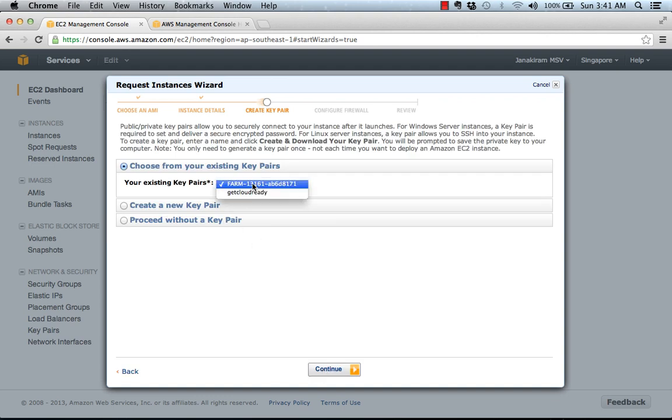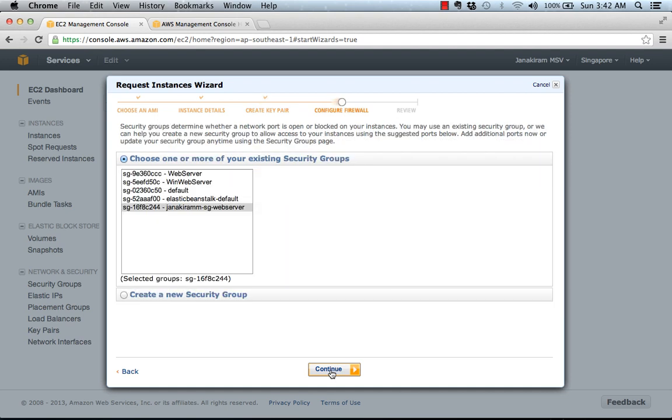So here I got to choose my private key. Because every instance that's being launched on EC2 is available to the public, it may not be a good idea to use clear text username and password. So Amazon insists on using public key infrastructure, where the public key is stored on Amazon's infrastructure and the private key is downloaded to your machine. So I've already created my private key and downloaded that, so I'm going to choose the same key and click on continue, and this is where we actually get to deal with the security group.